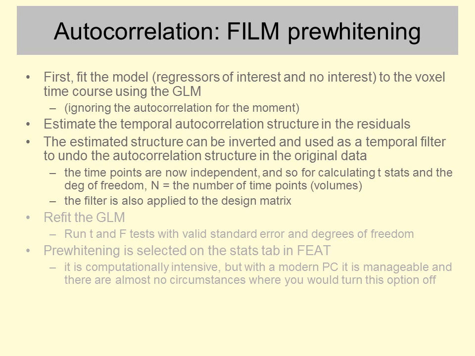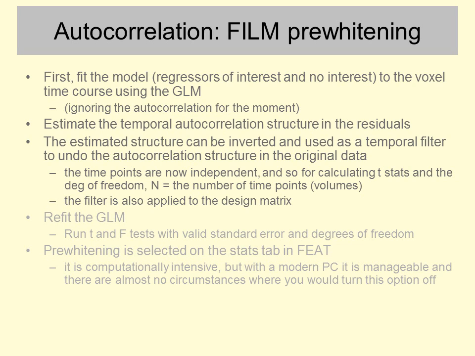So if you then ran the test for autocorrelation again, you'd end up producing a graph like the orange line, showing that there was no longer any autocorrelation in the data. So that means your time points are now independent, and the number of time points is now truly the degrees of freedom.